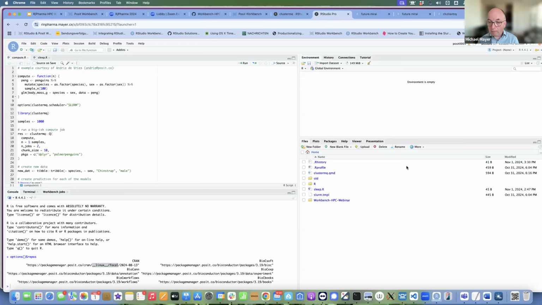If you were to build the same stuff with a future framework, you could see yourself in a situation where you write a Shiny application on your Connect server, for example, and then via the future or future.mirai package, it would then remotely submit jobs to the HPC cluster.